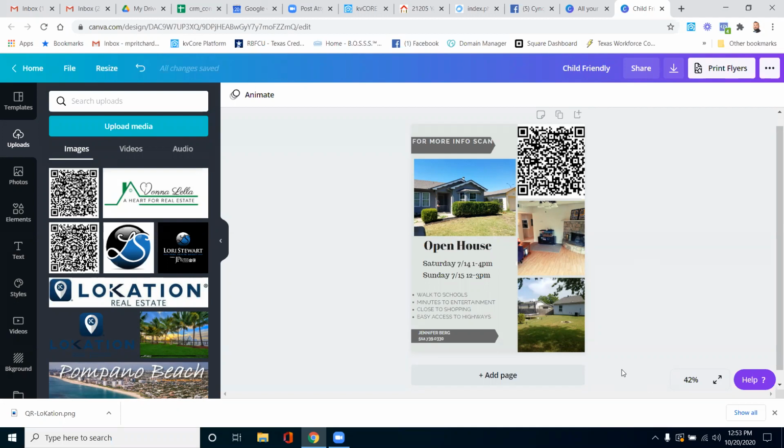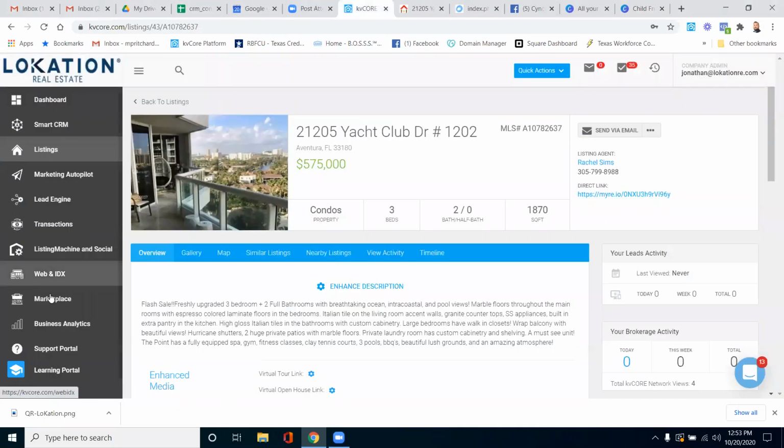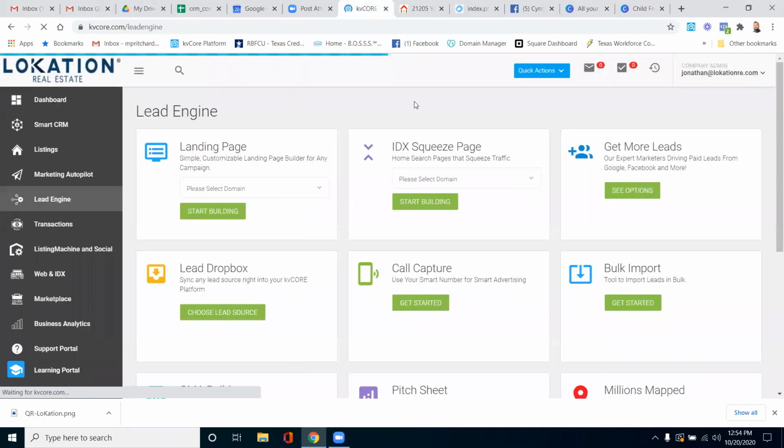There we go. So these are just a couple of things, and we're just about out of time right now, but one other tip that I'll give you is text codes. So I've got an agent that I'm working with out in Georgia right now that's leveraging the CMA builder, the home evaluation part of KvCore, to generate more leads off of her listings.